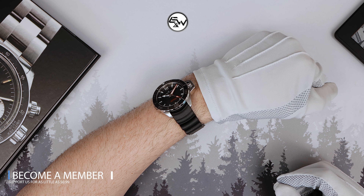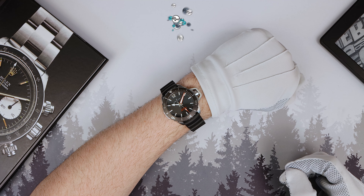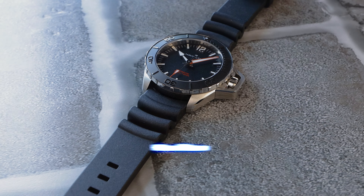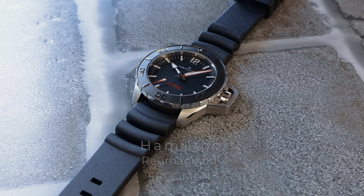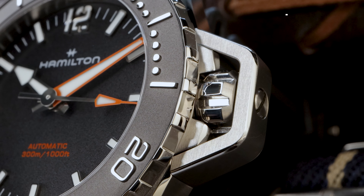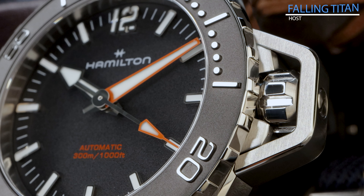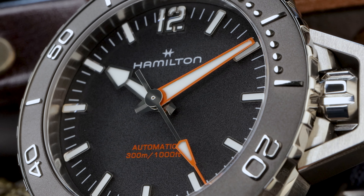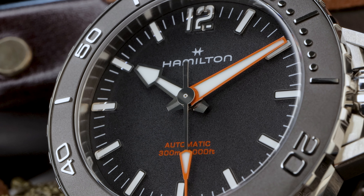This legendary diver has been used by the U.S. Navy and it was in the smash hit 1951 movie The Frogman. Introducing the all-new Hamilton Khaki Navy Frogman. The first thing you'll notice is Hamilton has strayed from that original faithful design, and I kinda like it. The Frogman has finally leaped into the future — it is now a modern, streamlined design that pays tribute to the original in an all-new way.